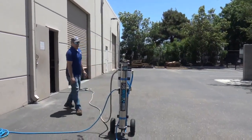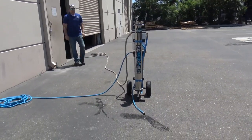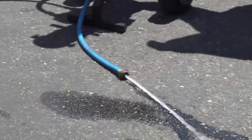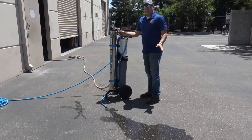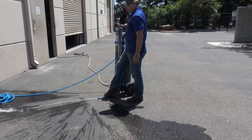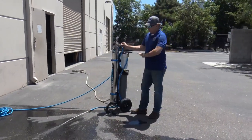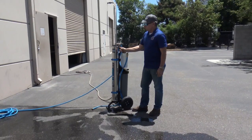I'm going to go ahead and turn this system on. Now I have water flow to the unit. This valve right here is a flush valve — this is normal mode. When you first start up the system, you want to turn this into flush mode. You're going to get 90% of your water exiting this hose. You want to do that for a couple of minutes before use and about a minute after. Once you see that there's no air in the system, go ahead and put it into normal mode.